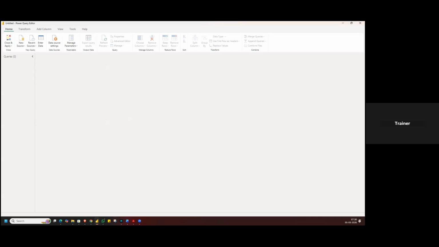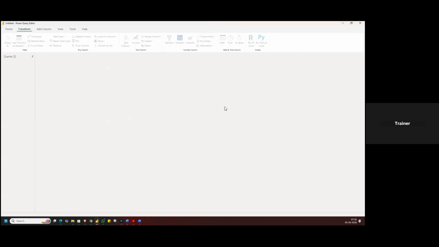Okay. On the right hand side, also one structured thing will be there. It will appear when you get the data into this window. So we call this a ribbon. We do have icons. Left hand side, we call it queries. Right hand side, we call it applied steps, which will be applied once we extract the data into it. Okay, this is called Power Query Editor, which is nothing but an ETL.